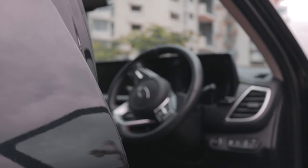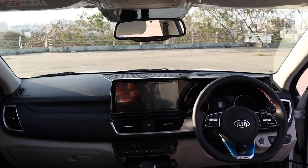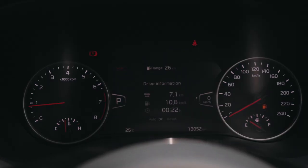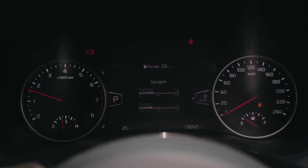Weirdly, Kia has missed out on a few opportunities to make the Seltos sportier. For example, this GT Line variant has a beautiful flat-bottom steering wheel with red stitching, but the Creta gets paddle shifters and the Seltos does not. I personally feel the Creta has a better looking central dashboard, whereas I'm not a big fan of the dual display setup that Kia has been running, inspired by Mercedes. Although the digital instrument cluster on the Kia is a little bit nicer looking compared to the Creta's.